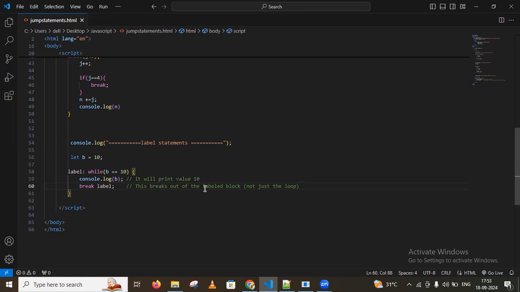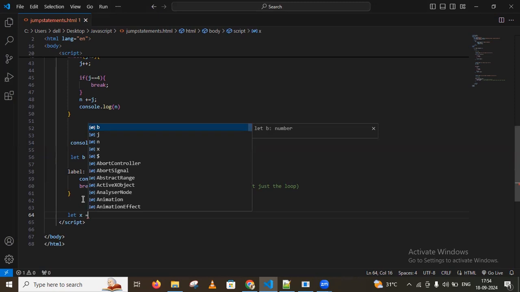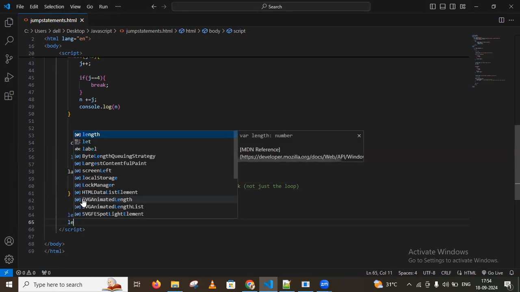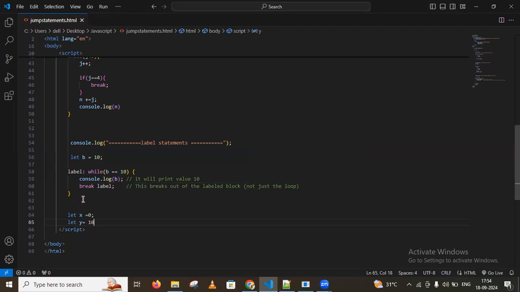Let me take one more example for this label. Let x equal to 0, let y equal to 10.